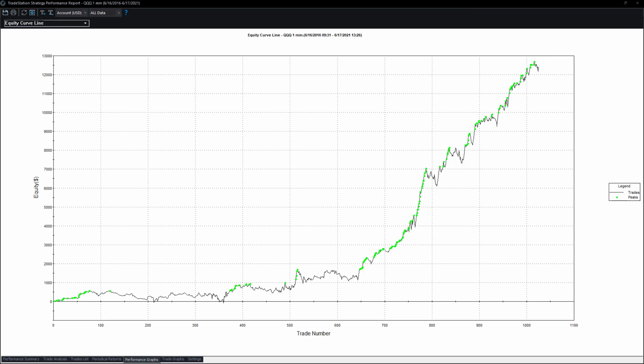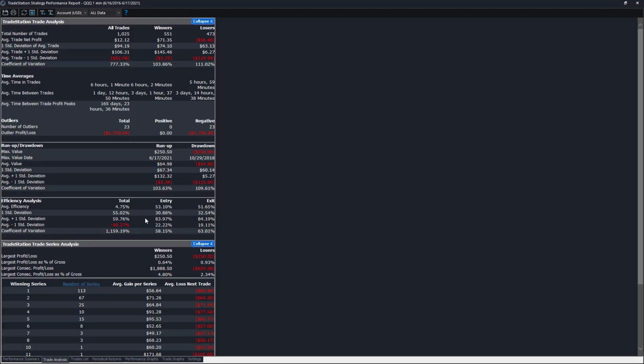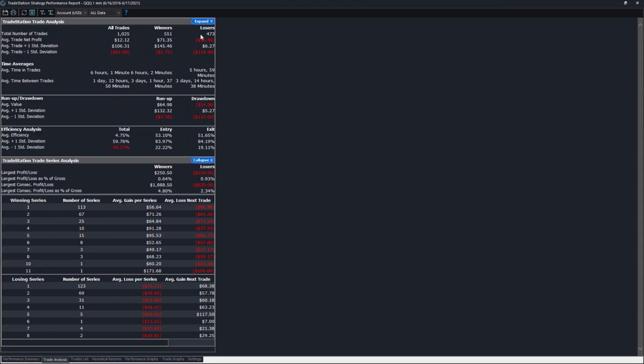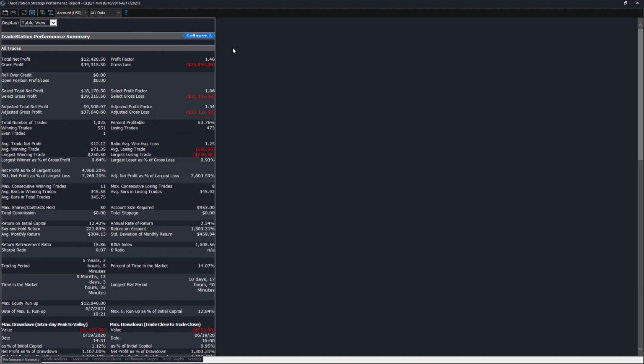Today we see a winning trade, and so it's moved up a little bit. You can see it moving up a little bit, but it could still come down a little. It could wiggle. It could take a little bit longer to reverse, but that is the latest equity curve for this setup. Again, it's 50 shares of the QQQ for the results. So let's look at the performance summary.